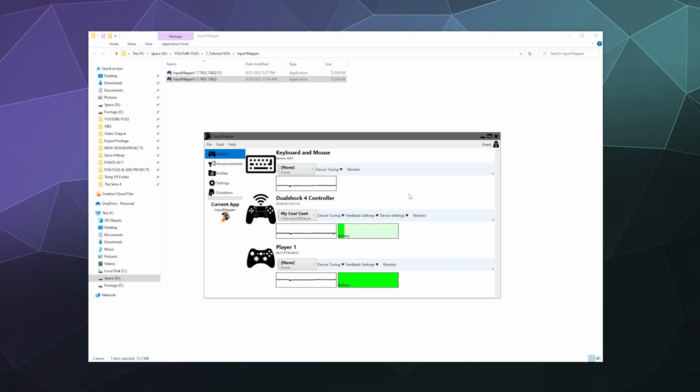Another note for everyone out there, if you get this running, don't run DS4 Windows or another keybinding program at the same time, because they conflict with each other a lot and one of them will break. And then stuff won't work and you'll get feisty. And this does have to stay open in the background, so just minimize it in order for this to function as your controller driver.